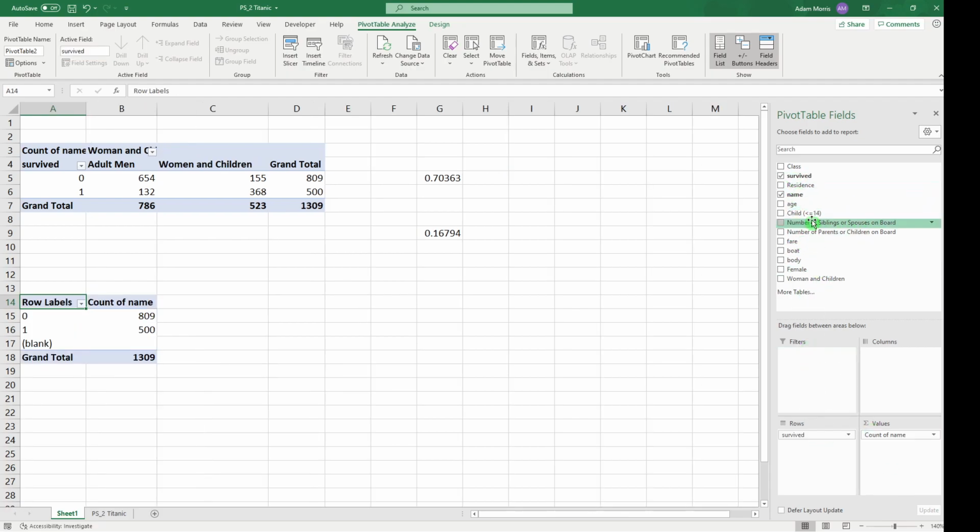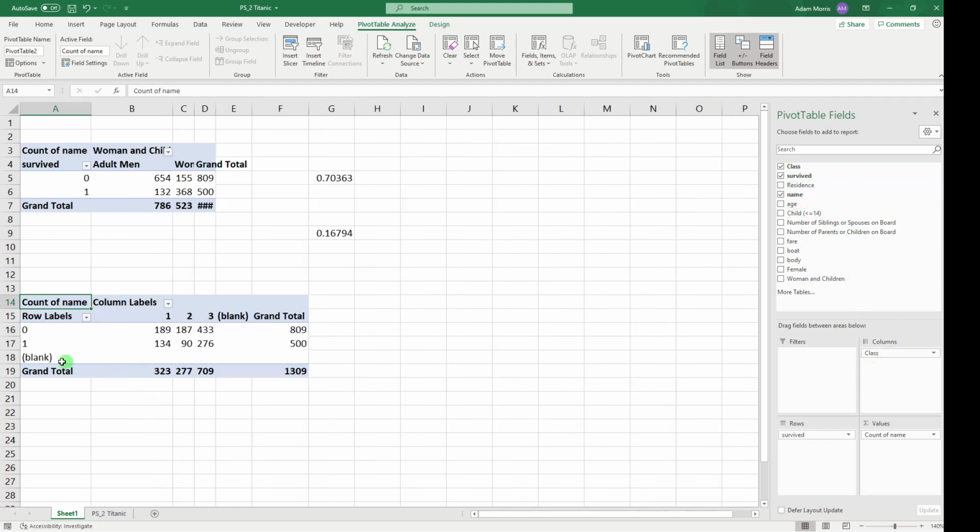We wanted to look at survived, and we wanted to look at class. Oh, I have a blank here because I clicked the whole column, so this counted everything below it. That's kind of annoying. There's probably a way to quickly remove that, but we have all the information here.